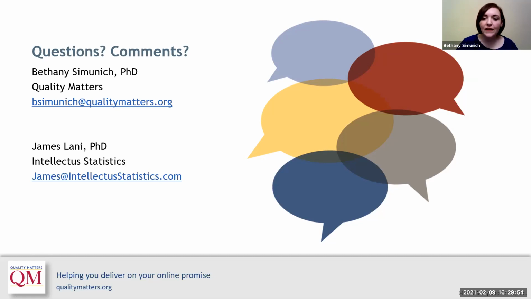So hopefully that helps. Obviously, if you're using SPSS or SAS or something, you can run everything that we showed today on yours, but hopefully we've also given you some insight into how to use QM data, how to maybe collect some new institutional data or marry it up with institutional data that you have to really get some good data-driven answers for, are we moving forward and meeting our goals in that sense. So wonderful. Okay.